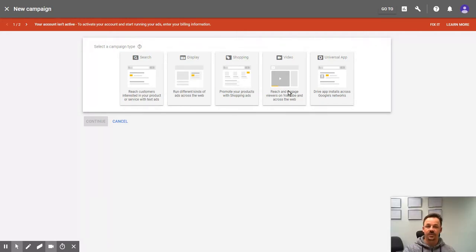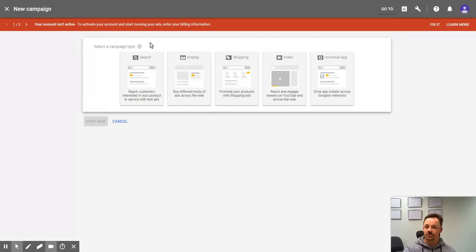Okay, video ads are basically in-stream or bumper ads on YouTube. So those short snippet kind of ads, or bumper ads they're called, run for about 6 seconds before a YouTube video starts. This is where you can upload one of those videos and promote it through YouTube's targeting methods that are available. And then you've also got the universal app ads. Basically, if you've got an app you want people to download and install, this is the best option for you.